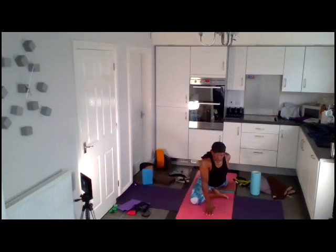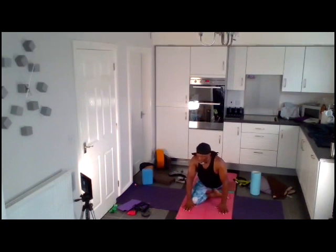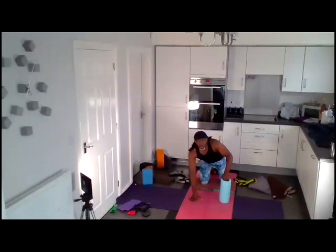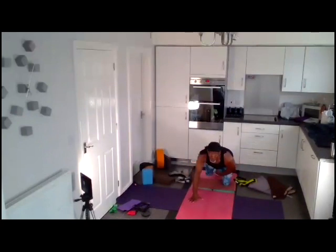Inhale, release. Your hands are down either side of your front foot. Step your right leg back for plank, then bend the knees and come on down. Grab hold of your roll. Place your roll between your thighs for cobra push-ups with the roll.